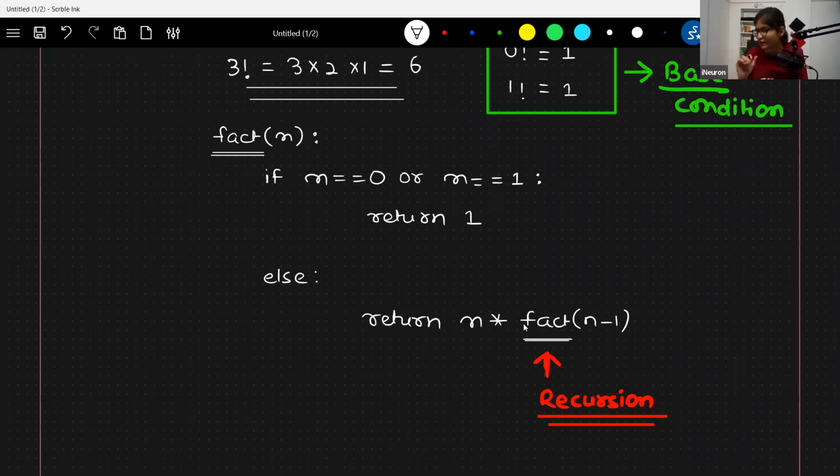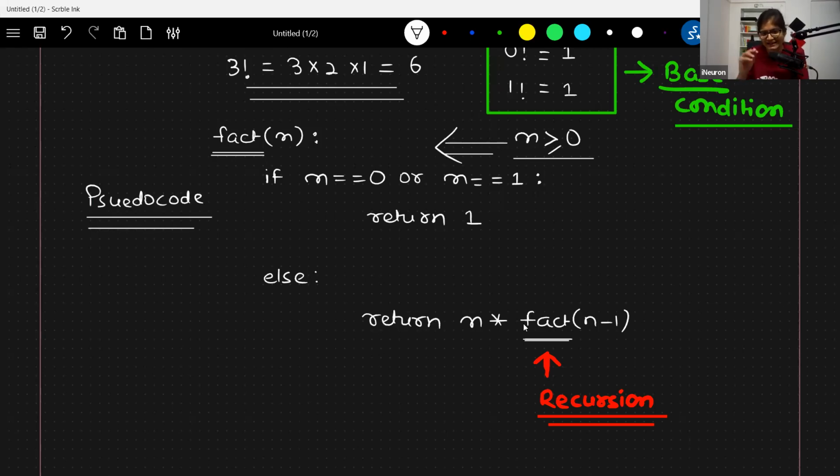So negative numbers are not allowed at that point of time. But here we are considering that the user is entering a number which is greater than or equal to 0. For that, we are writing this code. And this is not a proper code. I can say it's a pseudo code, right? Where we are just writing the logical assumptions which we want, the if and else statements.